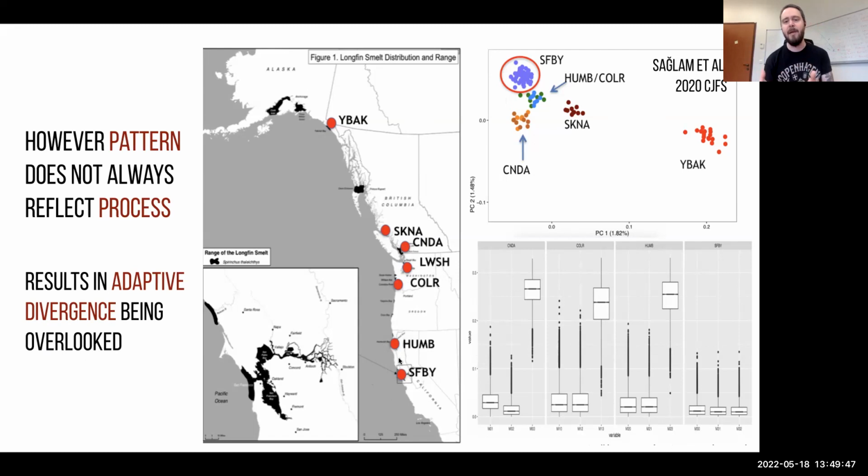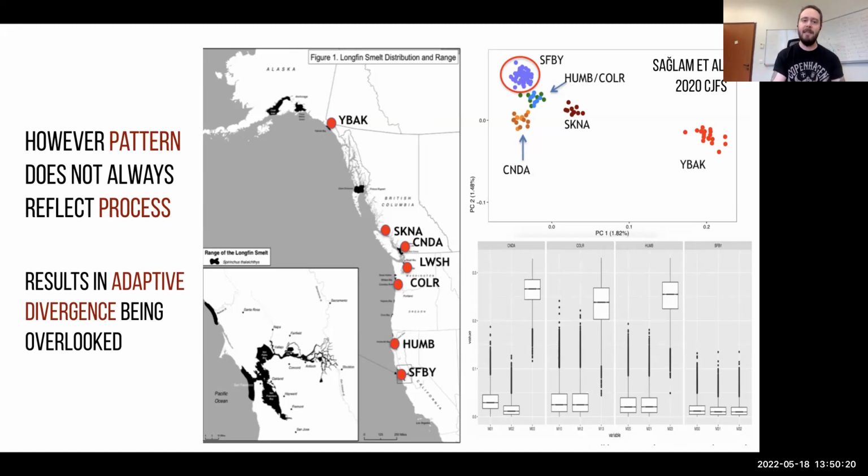So this makes the Bay Area population a very important population to protect, because it is the single population which actually feeds all of the rest. So if we lost this population, these populations would lose a source of genetic diversity and a source of adaptive variation. So again, this shows us that sometimes just looking at general patterns of diversity and making the decision is not enough. We actually have to look at the processes that have brought about that genetic diversity.